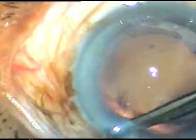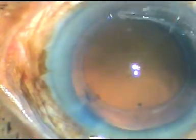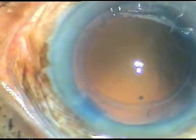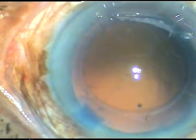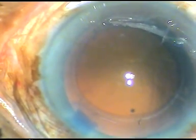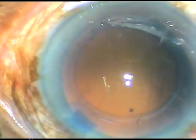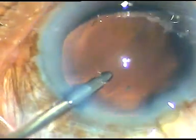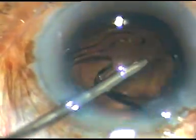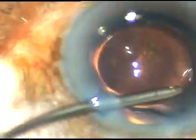Now in this case I have selected a hydrophilic acrylic intraocular lens, and I have planned to implant the lens under irrigation. Irrigation will keep the anterior chamber formed, and I will implant the lens in the capsular bag. Here it is. Irrigation through the left side port, and here goes the lens. The leading haptic has gone into the capsular bag, and the trailing haptic has also gone into the capsular bag.